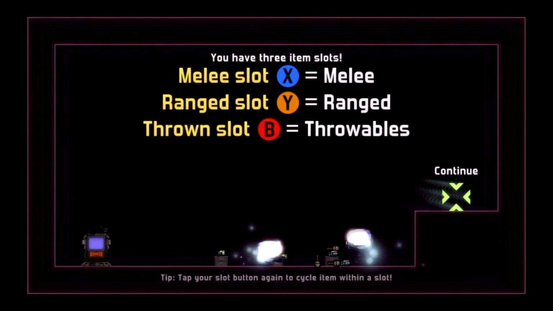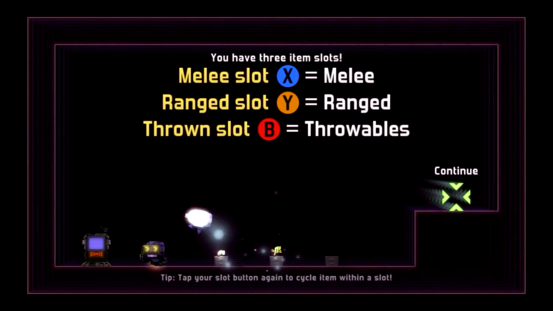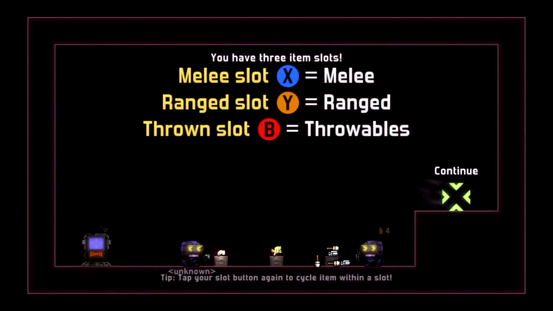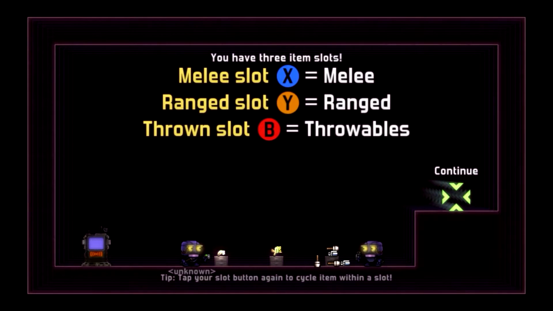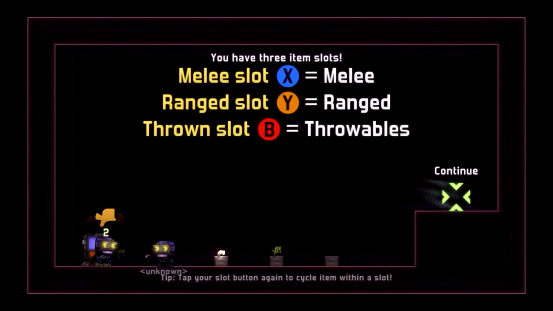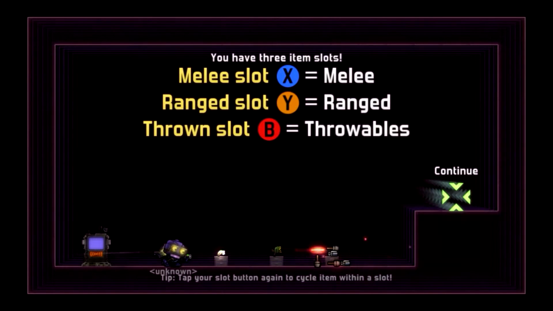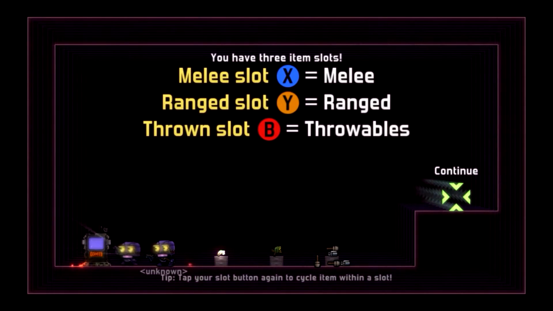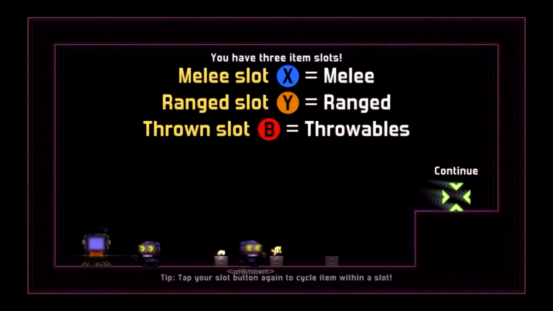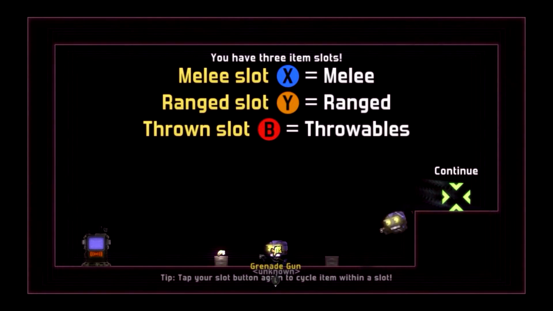Whoa. What'd I do? We're blind. What'd you do? I threw a flash grenade. Why? I don't even know what's happening. It's neat. You have three item slots, melee shoe. Okay, what about it? I don't know. They're just being me and making us sit here. I'm convinced of it. No, there's gotta be a thing. What do they want from us? I don't know. I'm really trying to figure it out.